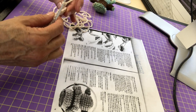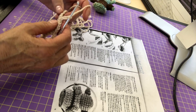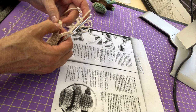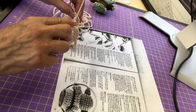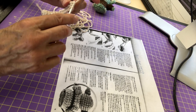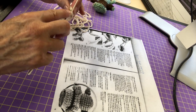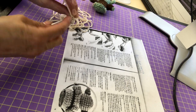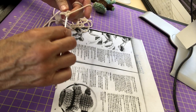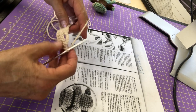1, 2, 3, 4, 5. We're going to skip the next four, and then we're going to single crochet in the last two. 1, 2, 3, 4. We single crochet in this one. We're right at the end now. We single crochet in that very last one. That was actually our turn stitch before. And then we chain one and we turn.